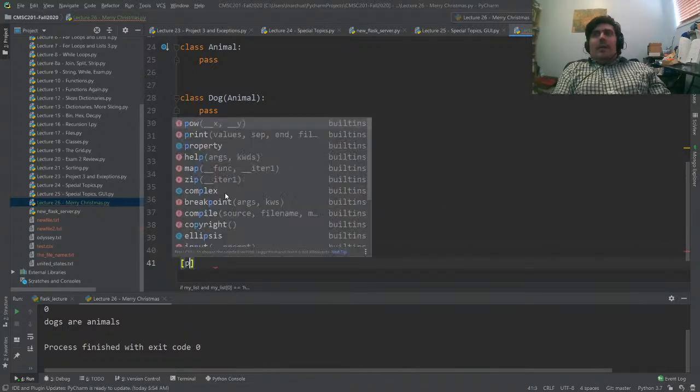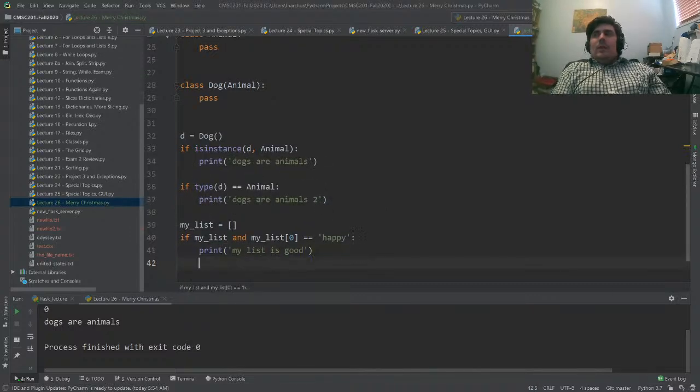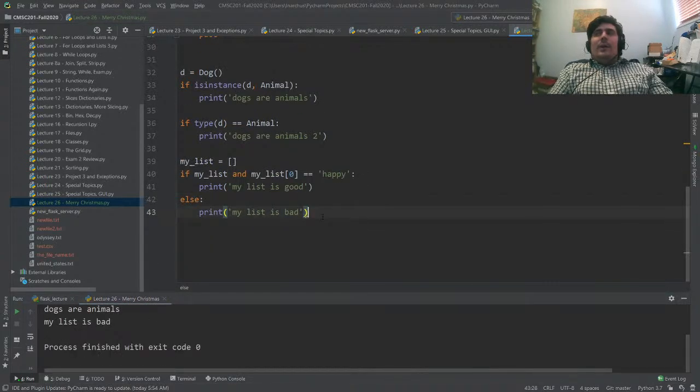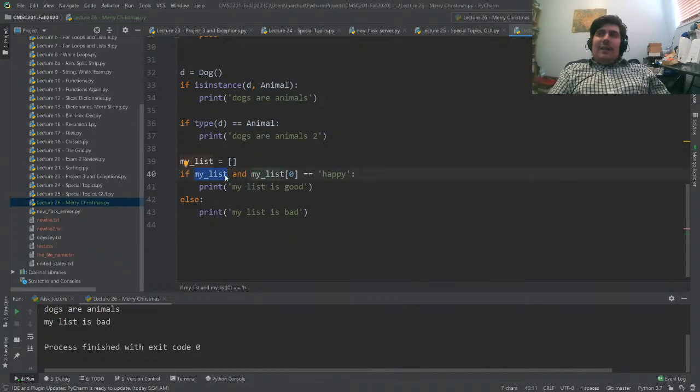We print my list is good, else print my list is bad. So here it's going to print my list is bad, right? And why is it doing that? It checks if my list is true, and my list is the empty list, so it's false. And normally, if you try to evaluate my list 0, you would get an index error, because there is no my list 0.